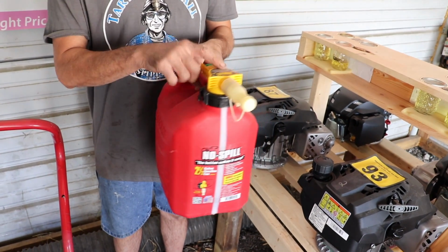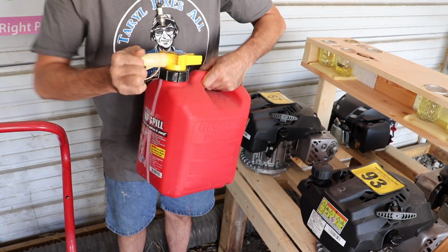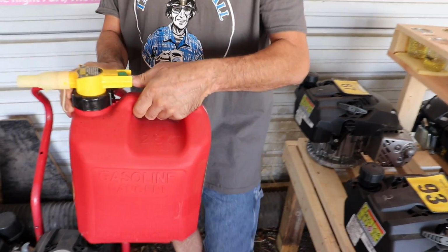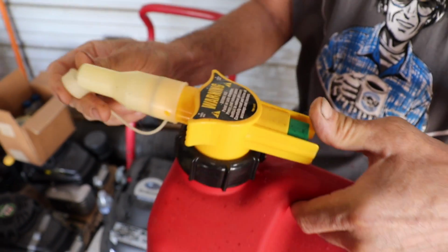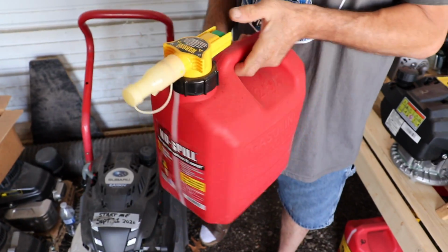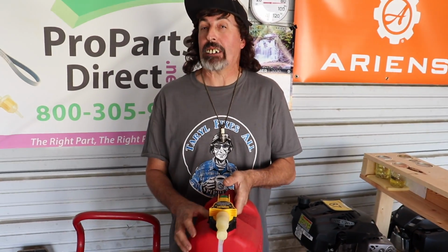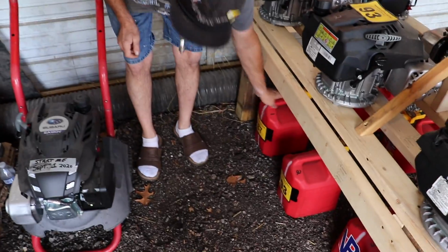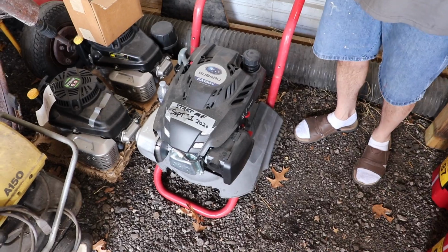But you gotta remember, these are good gas cans that are sealed. So 3 months ago when we used this, you're gonna hear the air escape when I hit the button. So this fuel was pretty fresh still, because there's no air getting to it. And that's what we put in here. So now it's been sitting for 3 months.